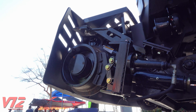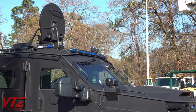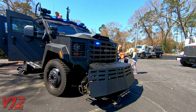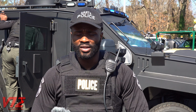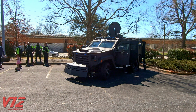I've emphasized how unique it is that the RRV has high rail gear, but this truck has other uses away from the tracks. It's a rail and a road vehicle, so we had to actually execute warrants. We're able to use this vehicle as well. Hopefully, there aren't any life-threatening situations that this truck has to respond to, but the officers with the MARTA Police Department and the Special Operations Response Team are certainly prepared. We're customer-centric in the sense of we're there for the patrons when they need us, if a situation requires it. So yeah, we're there. Officer White told me the only time they've put the rail rescue vehicle on the tracks so far was for training.